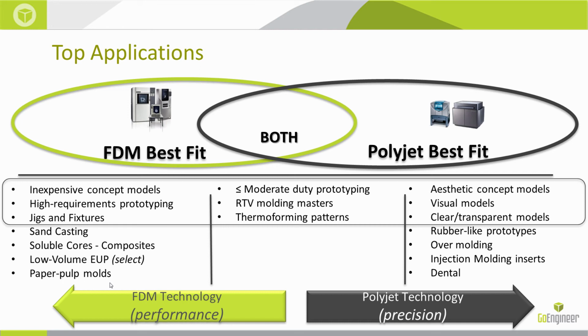The best of both worlds. If you're getting into urethane casting or silicone molding or thermal forming, either one kind of works. Thermal forming is a cool application. Both produce porous models, and so it's very easy to pull air through our parts. So if you're doing thermal forming patterns, you don't have to worry about venting and trapped air. You can just pull air right through the entire part.